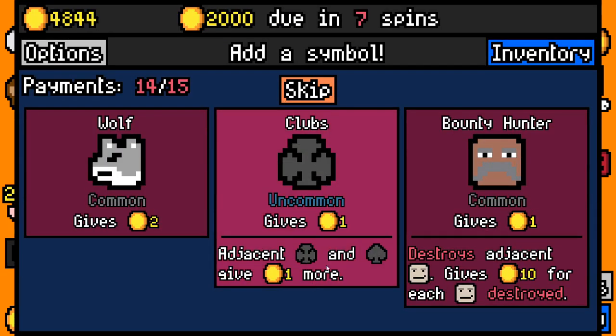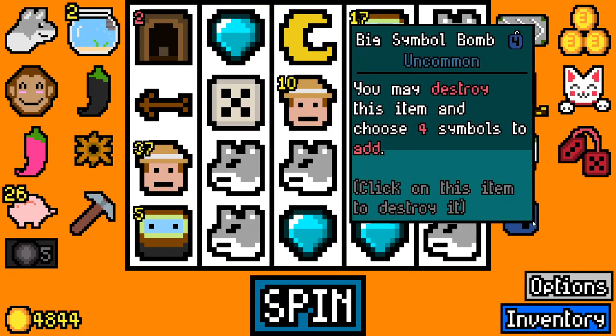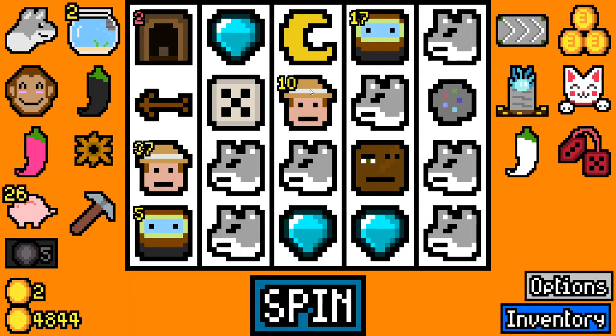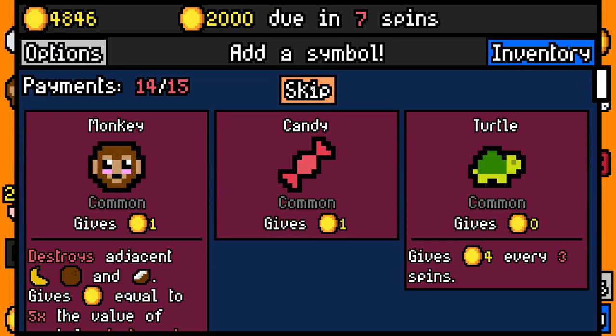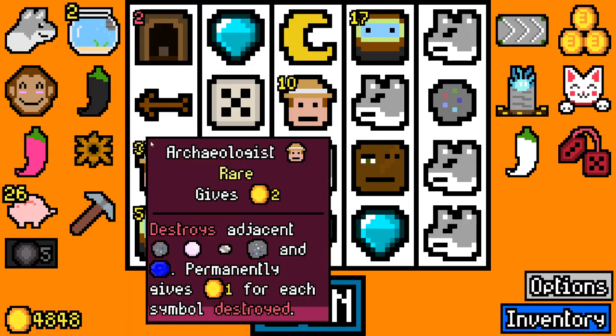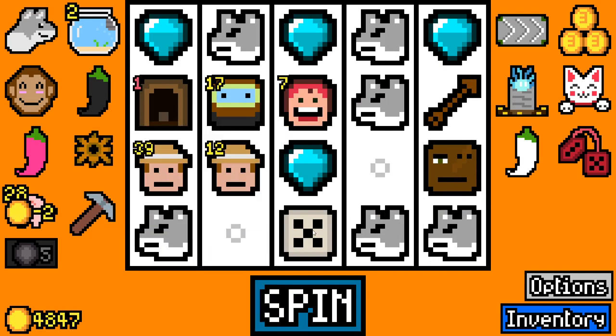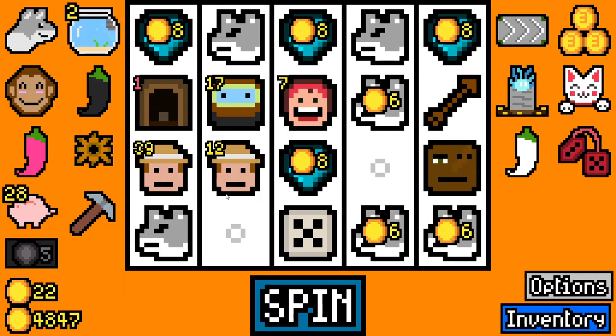Might as well open a symbol bomb here as well. We'll take another wolf. Take another wolf. Nope. We'll take a lucky. Filling up with wolves here. Okay, so that still works out. We are going to get another mining pick in just a sec, though. One more turn.